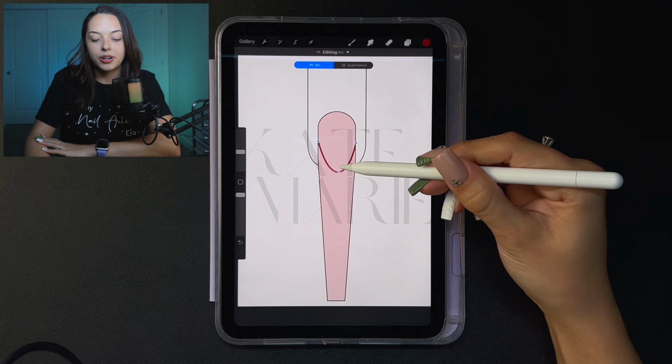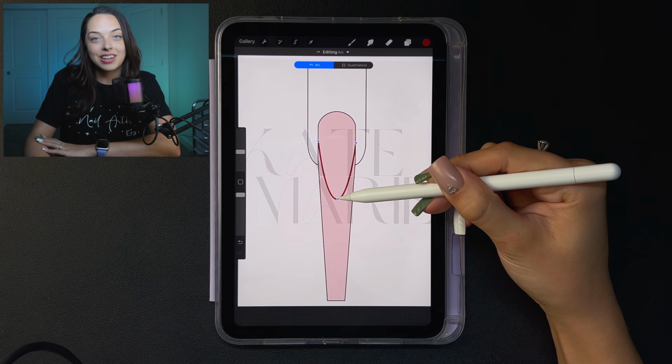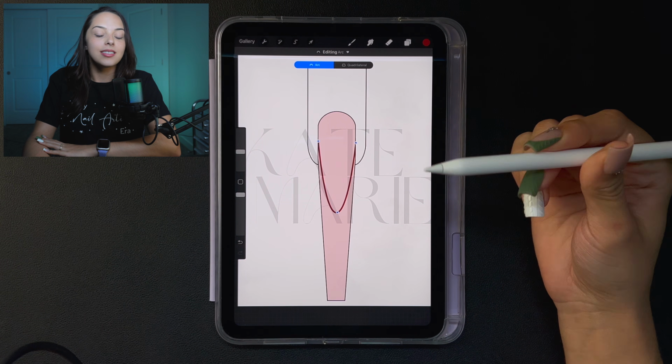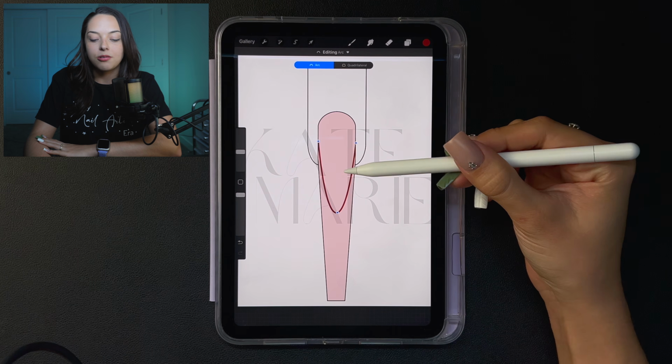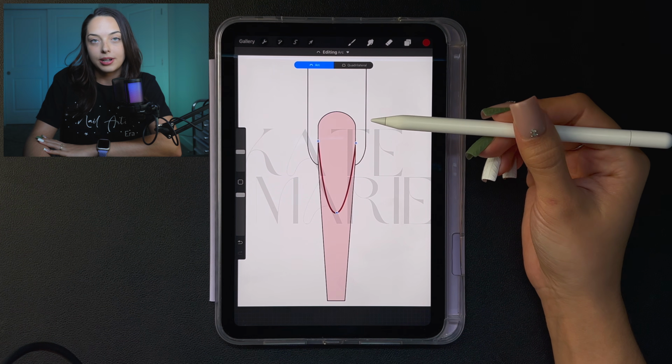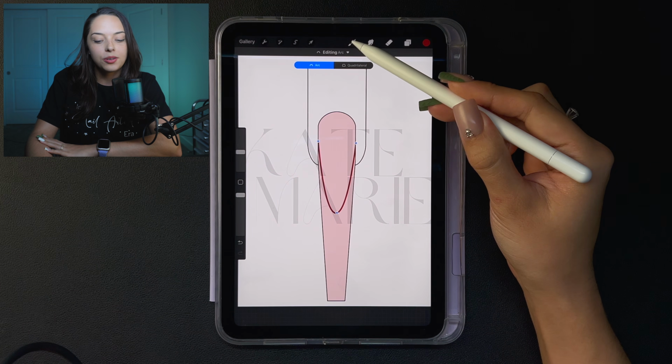So you can shorten your smile line or make it very deep. Once you have it like you want, since this is a layer underneath your template, you are going to have to do a little bit of work when it comes to filling in the rest of it. Let me show you guys.